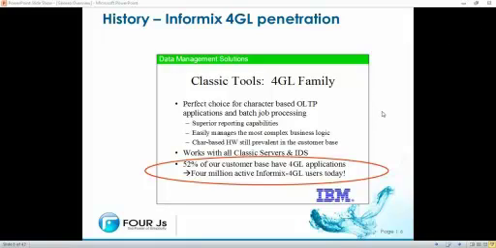I don't normally do a lot of polls, but if you notice this bullet that we have circled on the screen, it's talking about our traditional customer base. About half of our customers come from a 4GL background, 4 million active 4GL users. So traditionally that's been our biggest customers. So I'm a little bit curious, how many of you come from a 4GL or Informix 4GL background? I have a little poll here. Let me see if I can get this poll started.